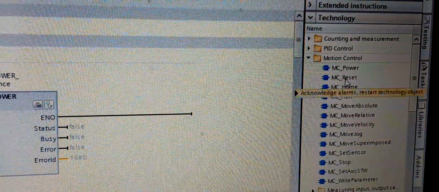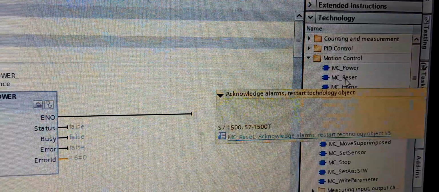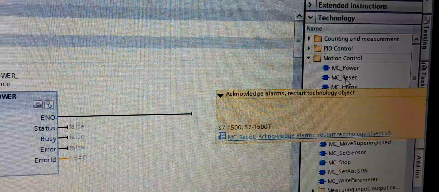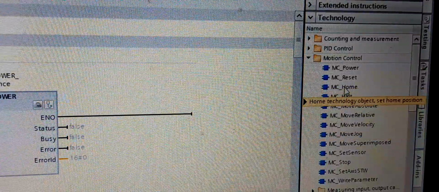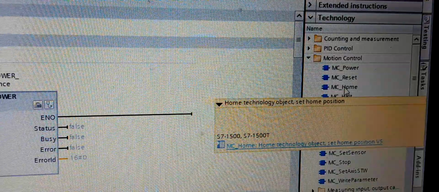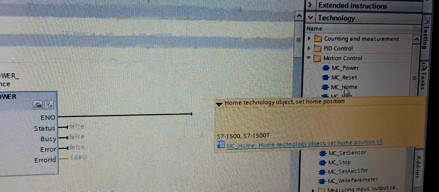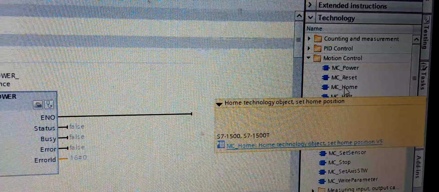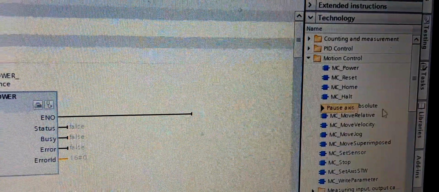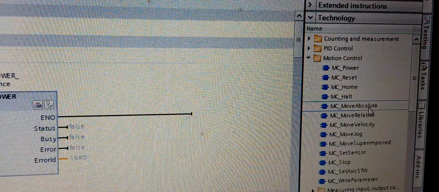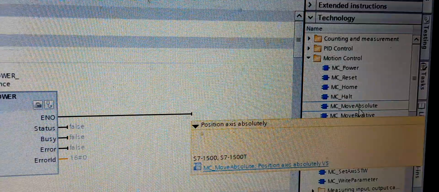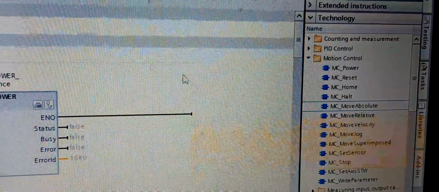Reset: acknowledge of alarms, and restart the technology object. Home: set home position, set home mechanical position, and it depends on the mode, and so on. Absolute: it's an absolute position, and so on.